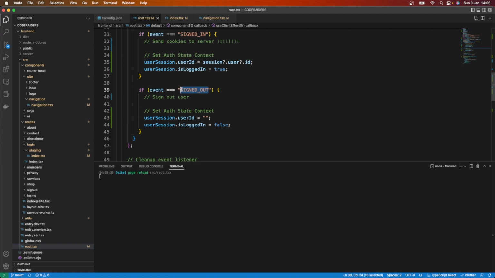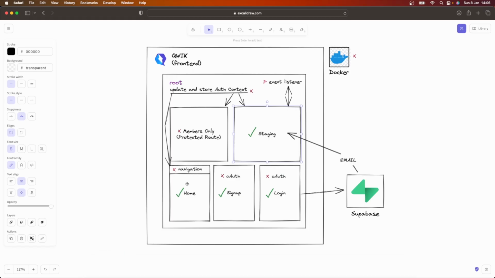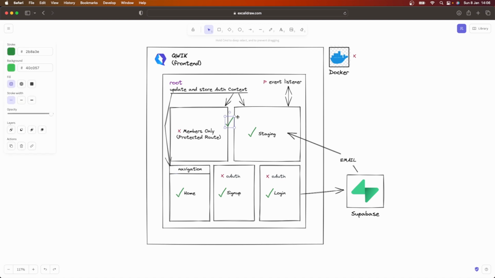So it's listening for that event, and then it's changing that user session state, which is passed over to our navigation, right? So that means that basically we can get rid of these crosses here, and we can say, great, that there's taken care of, and that there is taken care of as well. So that's working. And also we made some changes to staging. I should have had that as a partial earlier, but that's now working too.